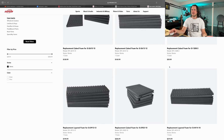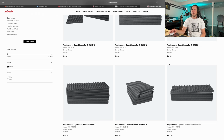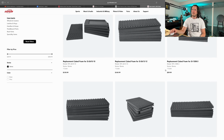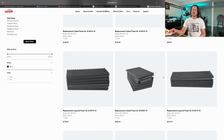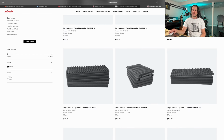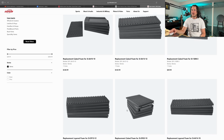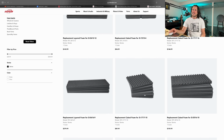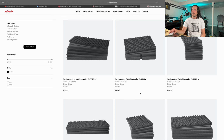Let's see. Here's some of the inserts that I had up over here. This one's a little bit smaller, 12 by 8 by 3. You can see $40. This one's a little bit similar. I think somewhere I was looking for a similar one. Maybe it's up here. 17 by 17 by 10. No, that's too big. 15 by 10 by 4 is probably going to be a little more comparable.